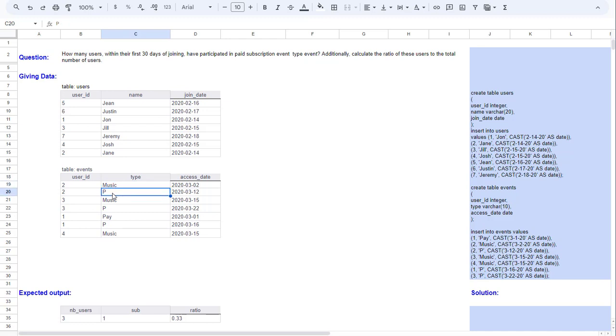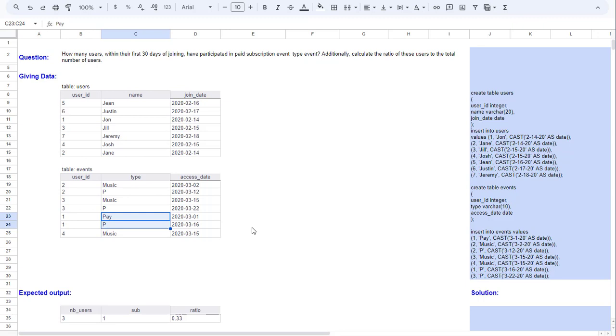And there are users that only participated in free version, and there are users that participated only on paid subscription. What we're looking for today is to know the number of users that participated in free subscription. We need to know the count of those users.